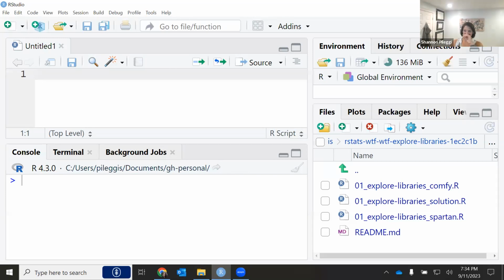So there was one participant in the chat who says they have 6,000 packages. If you look at installed packages, it creates this interesting object that kind of looks like a vector, but it's not. So I recommend converting that to a tibble, and then you'll get a 6,000 data points you have about your packages.